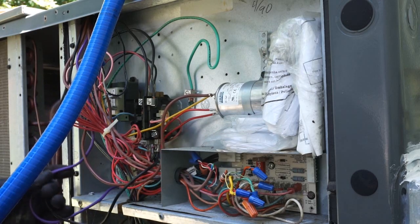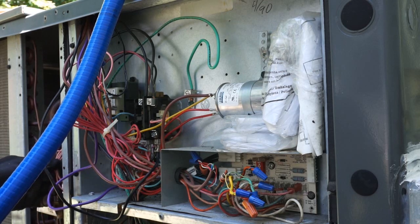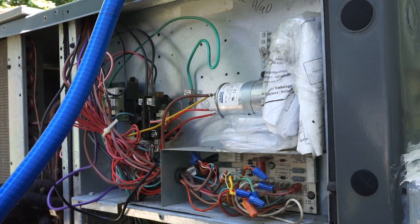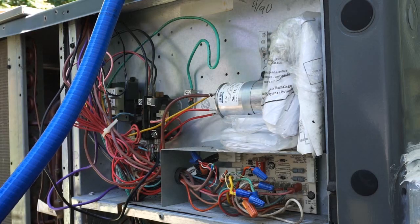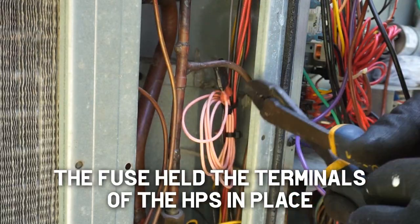We'll tie them back up. We got to wire that pressure switch back in. Someone took it out and wired in like a fuse or something. I'll show you guys. I have to cut the piece off of it. I guess it was just like a placeholder for the time being.